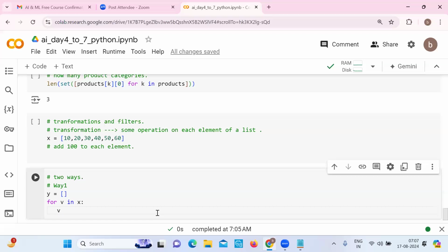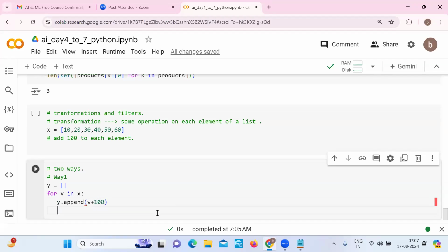What do we want to do? Add 100 to that v. I will append this expression to the empty list, with y dot append. After completion of this loop, print both x and y.